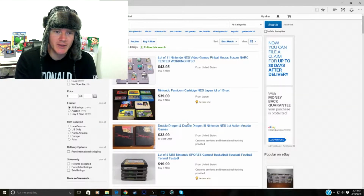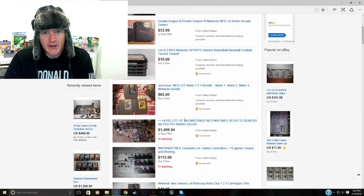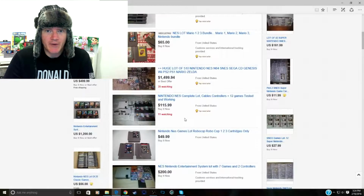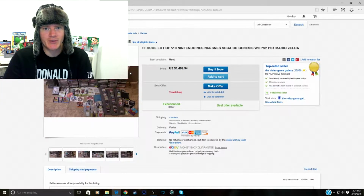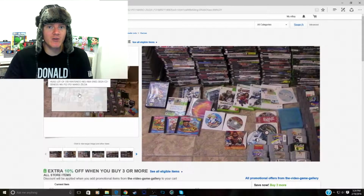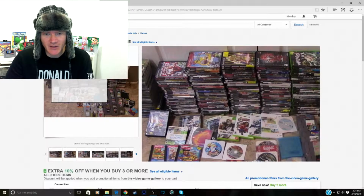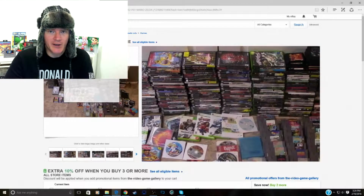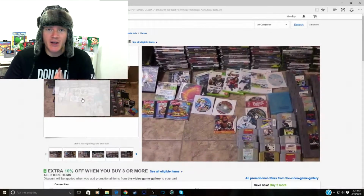That's what I think. Now it brings me on to N64. We're all collecting for NES, Super Nintendo, TurboGrafx, and they know it, so they raise the prices because some collectors out there are willing to pay the high prices, and so all these sellers think, oh, okay, this is what we're going to sell it for now regardless. So we're getting screwed on really classic retro titles. It's getting to the point where it's not worth buying it on eBay. If you can't find it at the flea market, you're just going to have to wait.